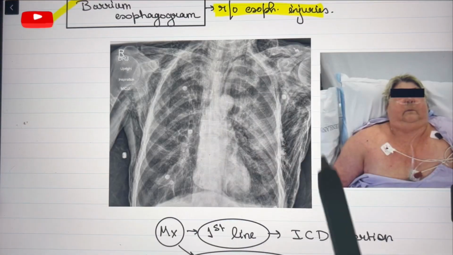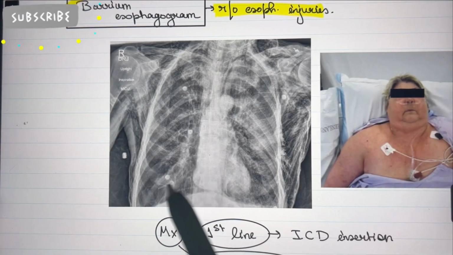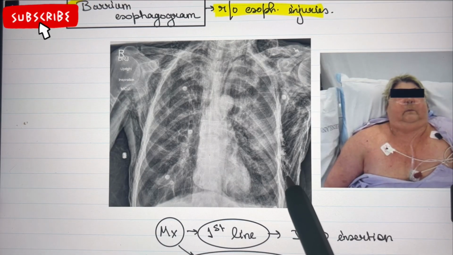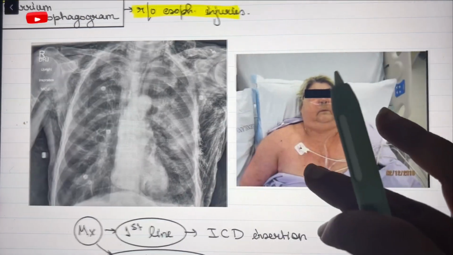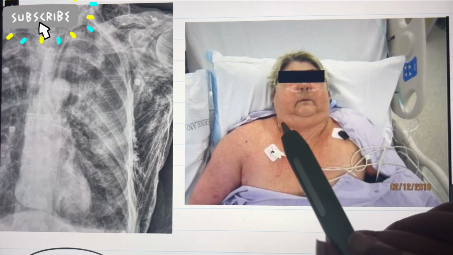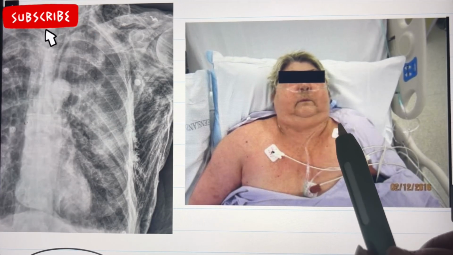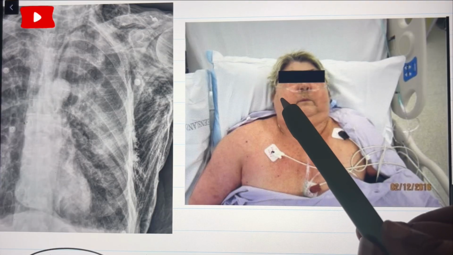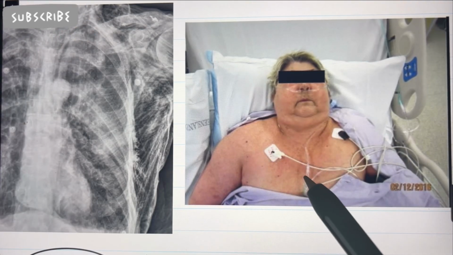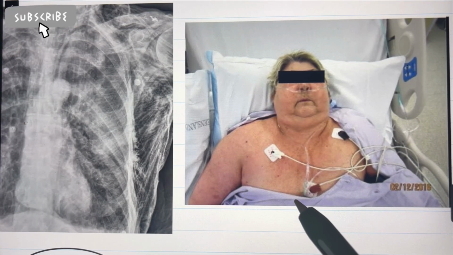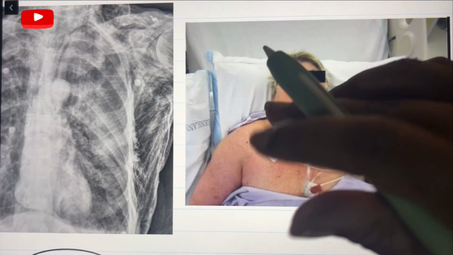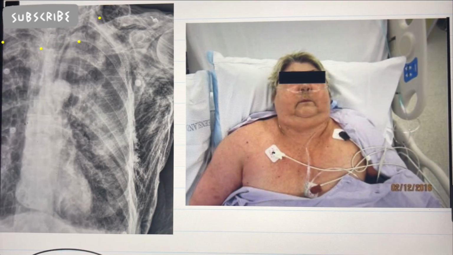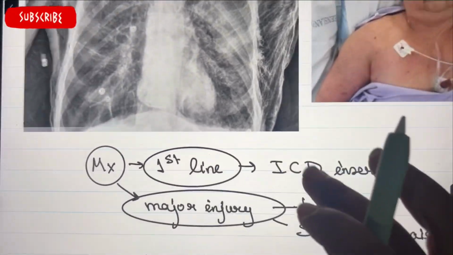Now, this is the chest X-ray. Here we can see that there is massive surgical emphysema present, and this will be seen in cases of tracheobronchial injury. The patient will present to you like this. There will be massive surgical emphysema near the face, neck, and upper part of the chest, or the lower or mid part of the chest. And when you press the skin of the patient, there will be a crackling sound, by which you will be assured that this is surgical emphysema.